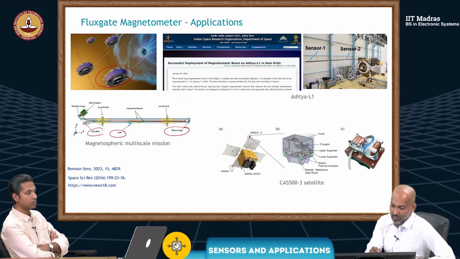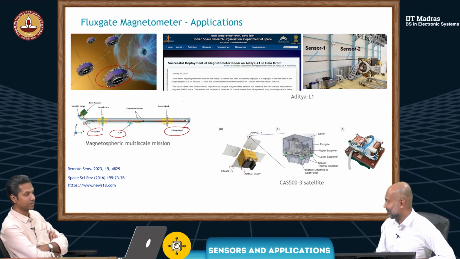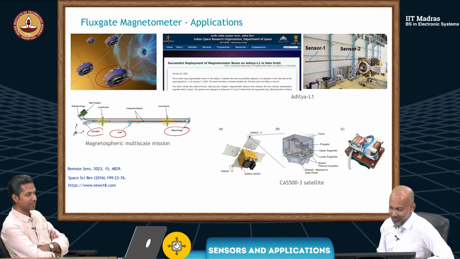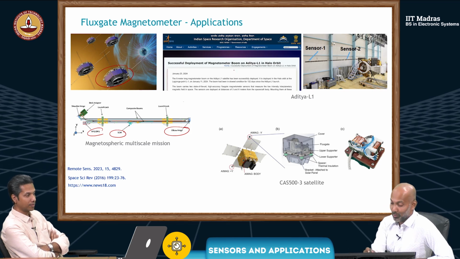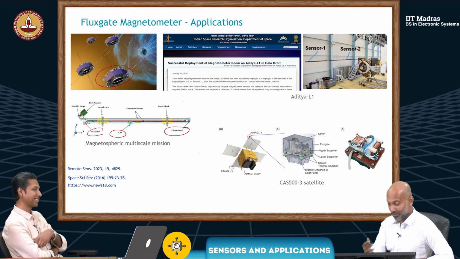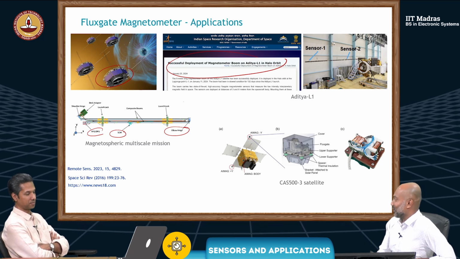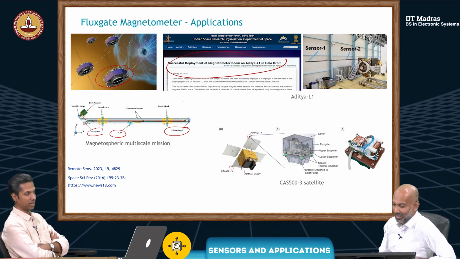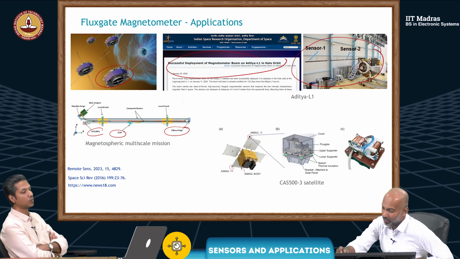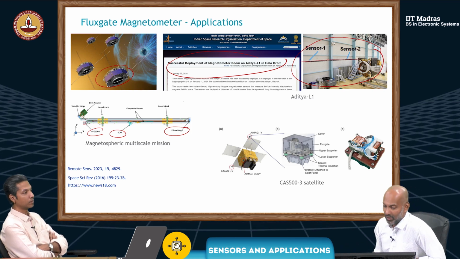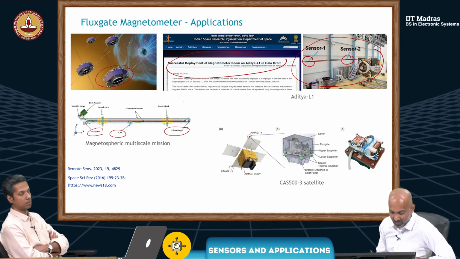Here I just got an article. I'm sure you heard of Aditya L1, the Indian space mission, the recent one in 2024. It's a nice article saying successful deployment of magnetometer boom on Aditya L1 orbit. So the sensors that you just studied were used in a very recent space mission by the ISRO. And here is another picture showing the boom. This is in their workshop in the Department of Space, where they are installing these Fluxgates and magnetometers.